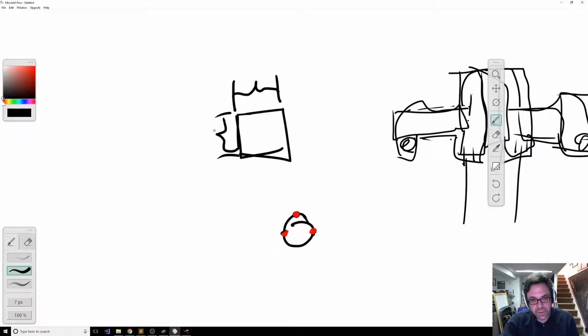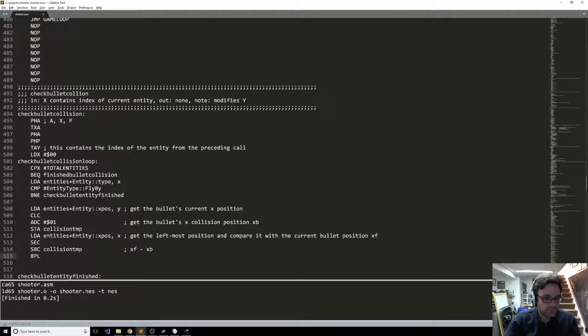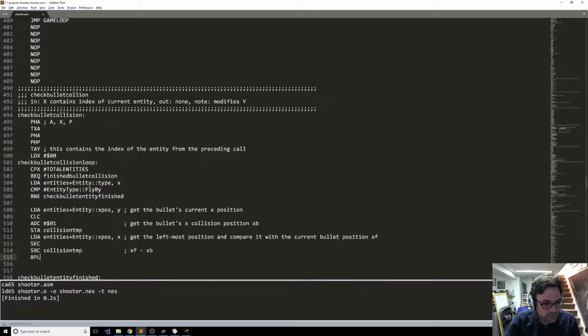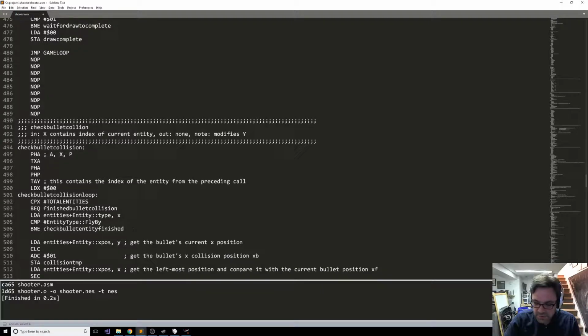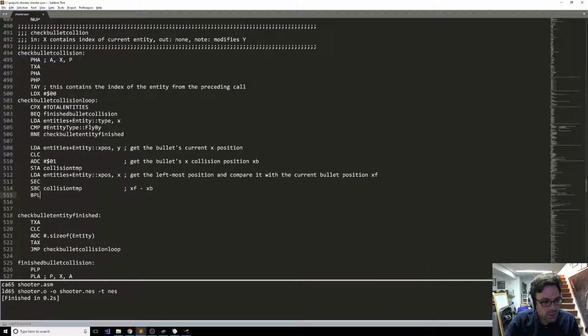That doesn't mean one of the other points may not be. So if it's a positive number, we're going to go to check collision point 2.